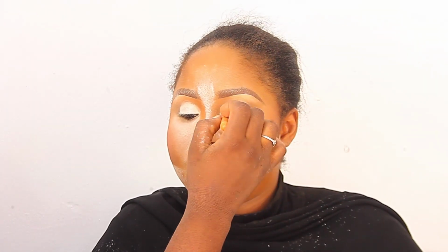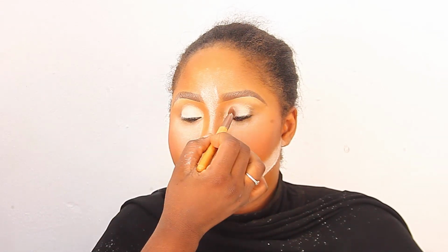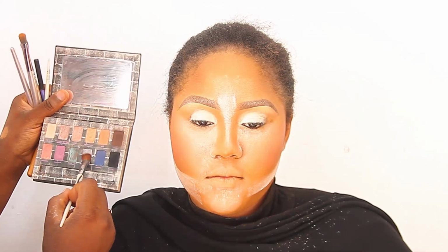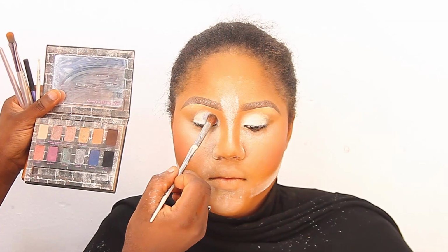I'll be using the silver shade in this palette all over her crease, and then going in with the black matte eyeshadow color. I'll be using that to contour. Gosh, this eyeshadow is looking very beautiful. I loved the silver shade.